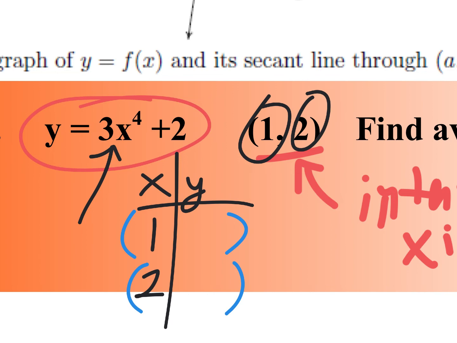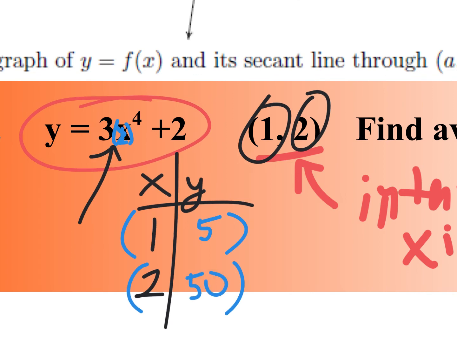All right, so let's everybody put a 1 in. You put a 1 in here, and did you get 1 to the 4th is just 1, times 3 is 3, plus 2 is 5? 1 comma 5, raise your hand if you had that one right. Good. And then if you stick in a 2, 2 to the 4th is 16 times 3. Yuck. Thank you. Plus 2 is?